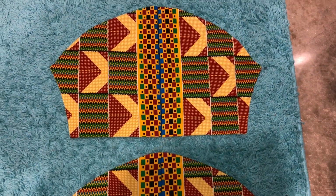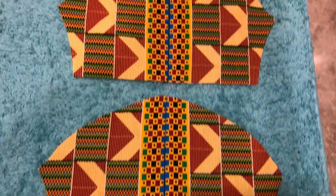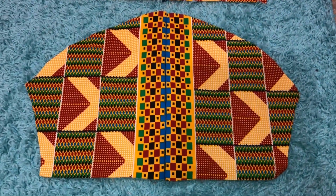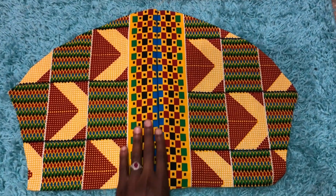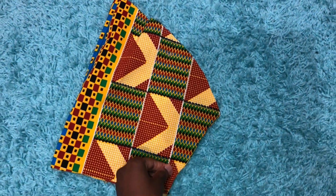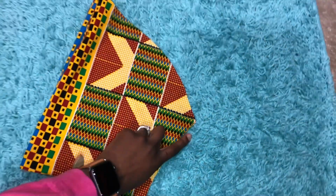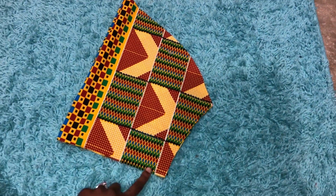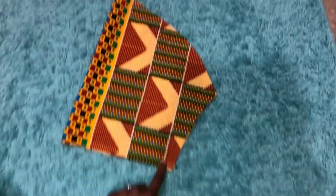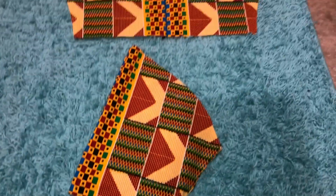After you cut them out and unfold them, you should have two pieces that look like this. The next step is to make the actual sleeve. So what you'll do is fold each piece in half, and you're gonna sew along this line. So this curved line is what attaches to the shirt, and this straight line is the hem of the sleeve. So this is the part that we need to close, and that's what we're gonna sew on both of these pieces.